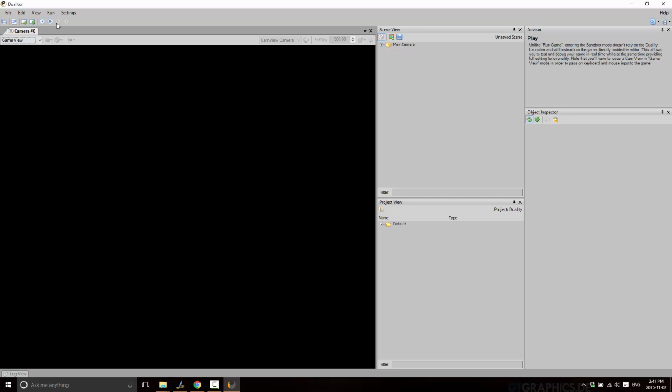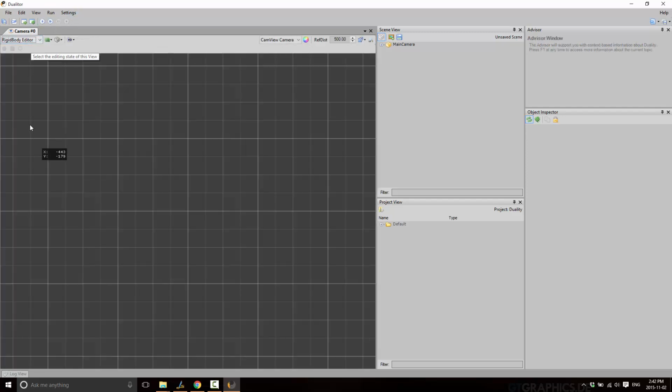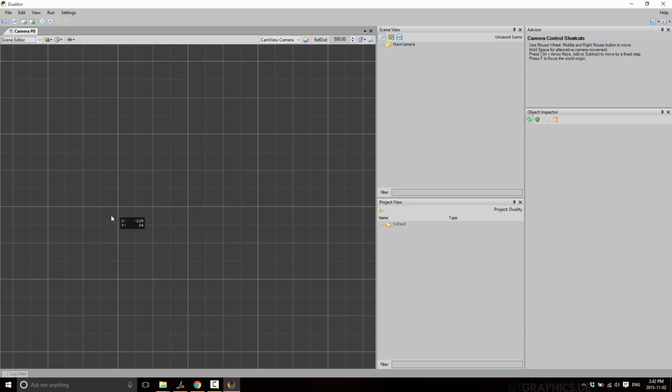You'll notice up here we've got the preview buttons that we had beforehand, that you also have in a Unity type editor, which allows you to run your game logic and see how it will work and react. We'll see that all in action in a bit. On top of that, you also have a rigid body editor. This is for editing physics shapes. We'll also see that in a few moments. But essentially, this left-hand side of the screen is where you compose your scene.